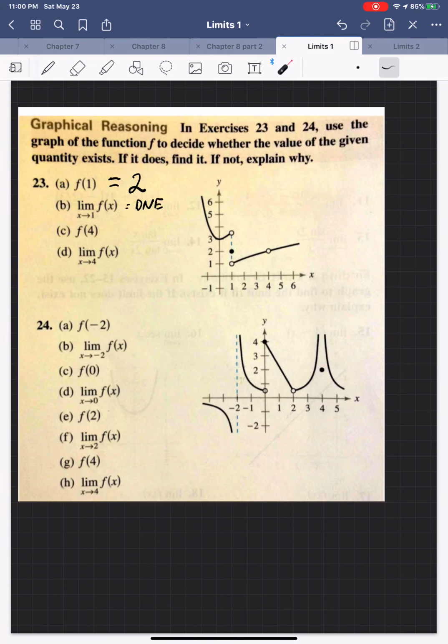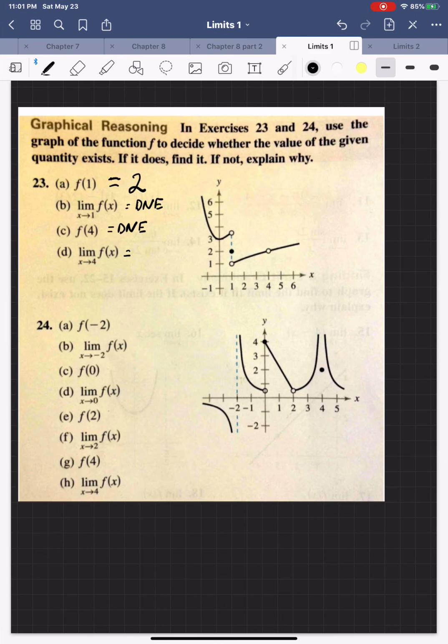All right, same type of question. What about f of 4? Well, that's just a pre-calculus question. When you plug in a 4, what do you get out for y? Well, when x is 4, look at the hole in your graph. There's no y value. So f of 4 does not exist.